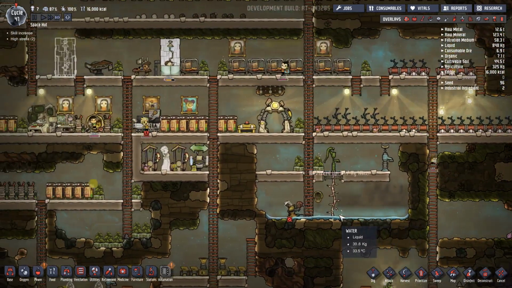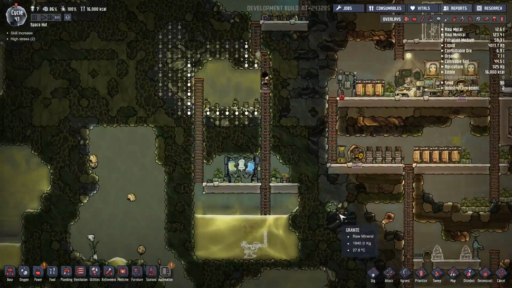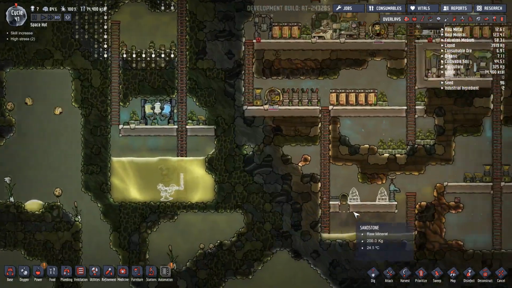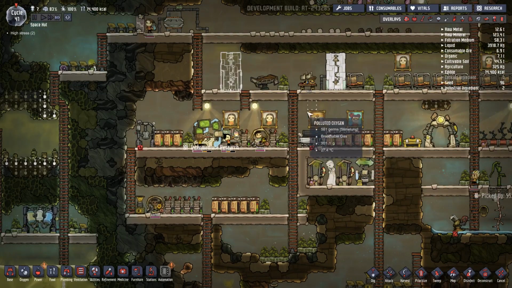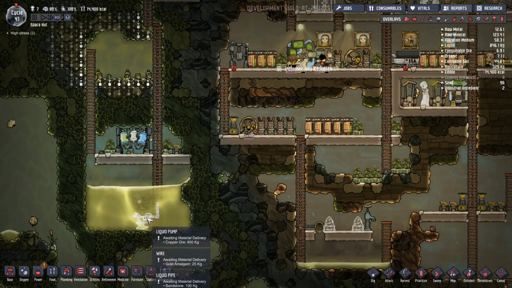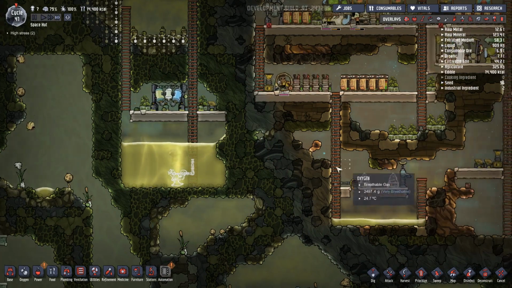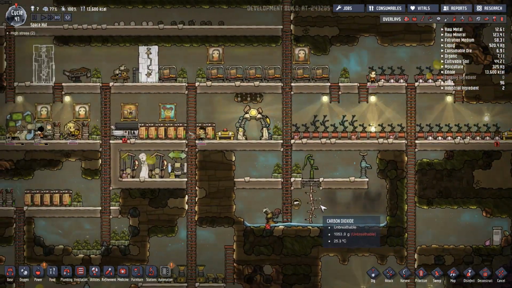Okay. Food problem seems to be pretty solved. A lot of things are good. A lot of things are okay. I don't know why... Okay, Max is finally getting his massage. Good, good, good. Yeah, I don't know why this isn't getting done. This isn't an unreachable construction or anything, right? Do we just have too much stuff to do?